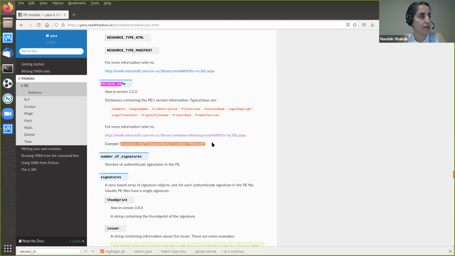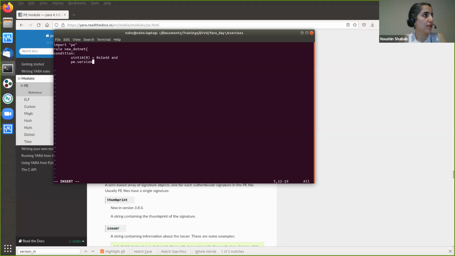Let's copy this and put it here, and change this: we want the version info, the product name, to contain Visual Studio .NET. I hope this is correct.